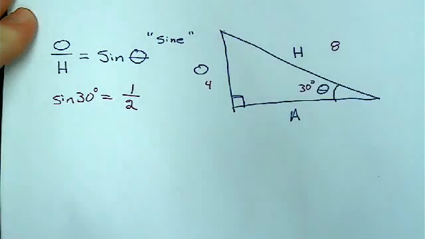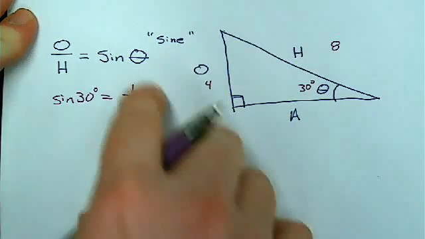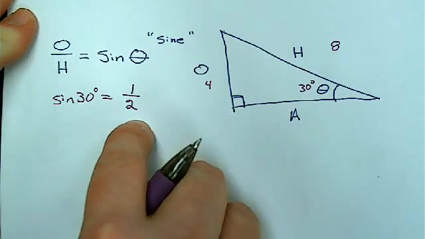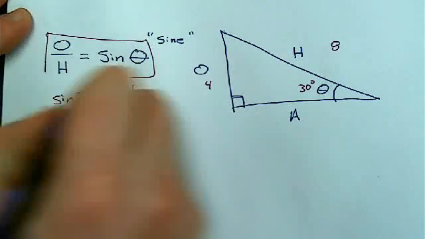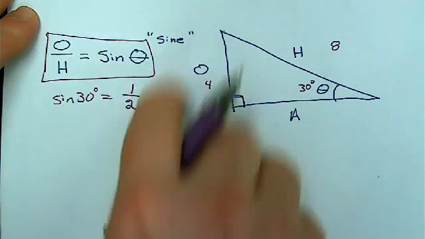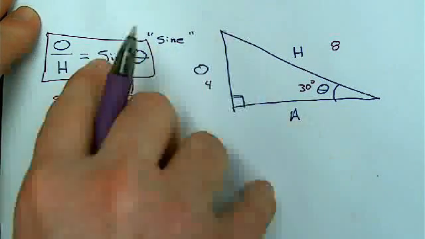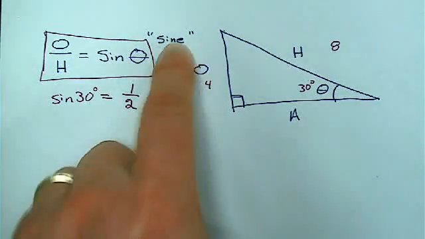Right, so you guys can remember that. If this is 4, that would be 8. So the ratio is 1 to 2. Now, the important takeaway, guys, is not so much this. That's where you've got to really be focusing right now. What does S-I-N-E? That's sine. That's the name of this. We write S-I-N, just the first 3 letters of the word sine. But that's what it really is.